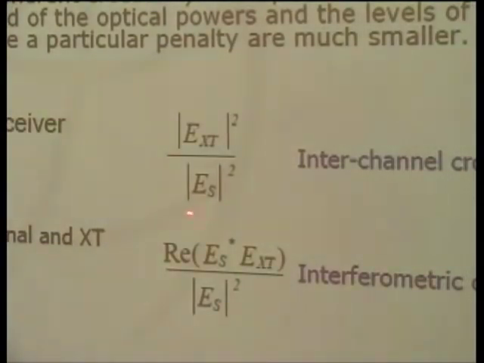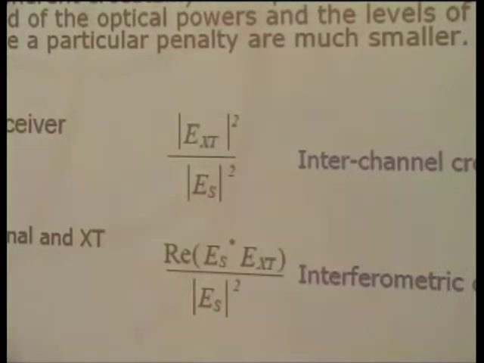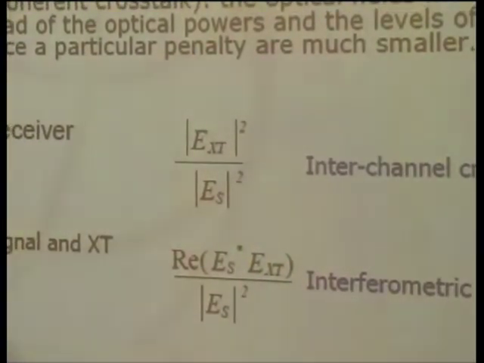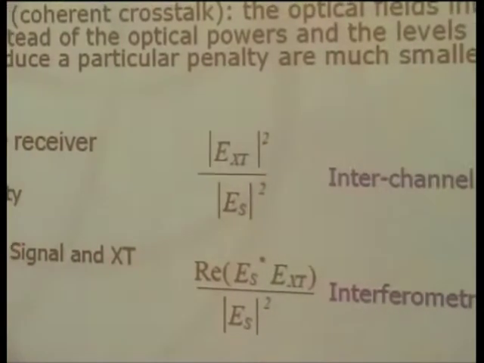The interchannel crosstalk could be less problematic because you can eliminate it if you increase the signal power itself. But interferometric crosstalk is problematic because, as you can see, if you increase the signal power to reduce the relative power of the crosstalk, you may also increase this crosstalk along with the signal power increase. So interferometric crosstalk is more problematic for the system than interchannel crosstalk. Okay? Just a simple calculation.